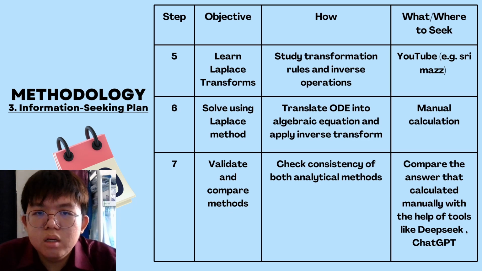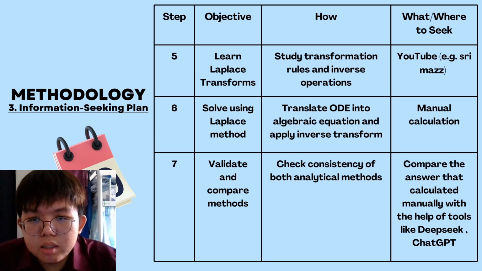The sixth is to solve using the Laplace method. We need to translate the ODE into an algebraic equation and apply inverse transform by manual calculation. For the last step, which is to validate and compare methods, we need to check the consistency of both analytical methods by comparing the answers calculated manually with the help of tools like DeepSeek and ChatGPT. Now I will pass to my teammate Mackenzie to continue.